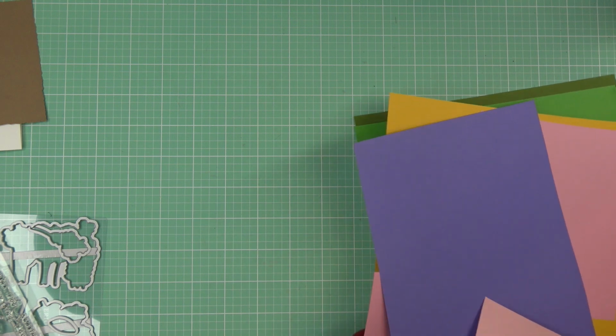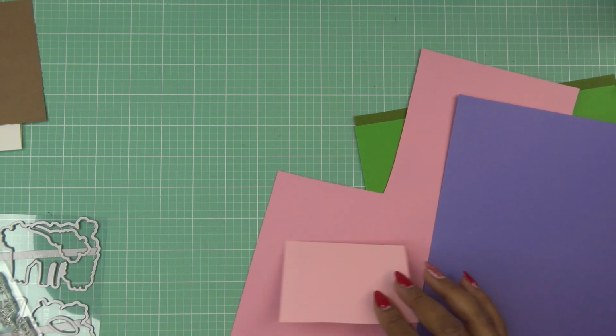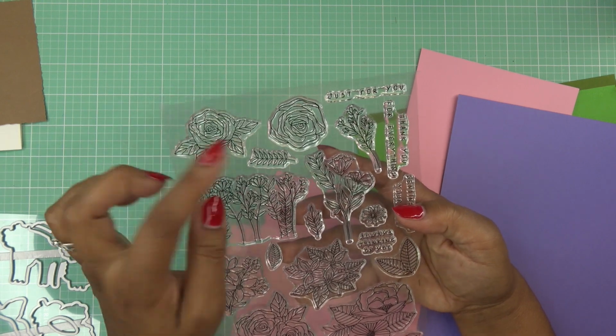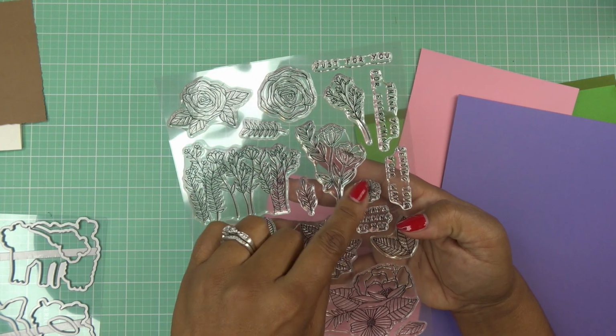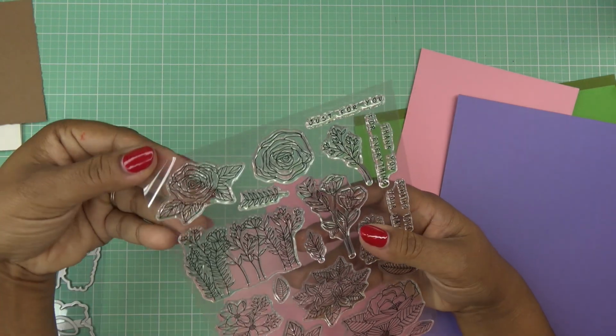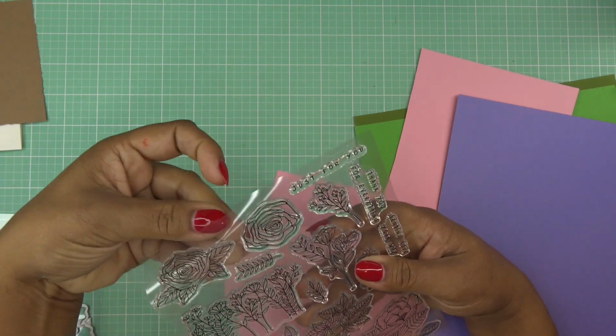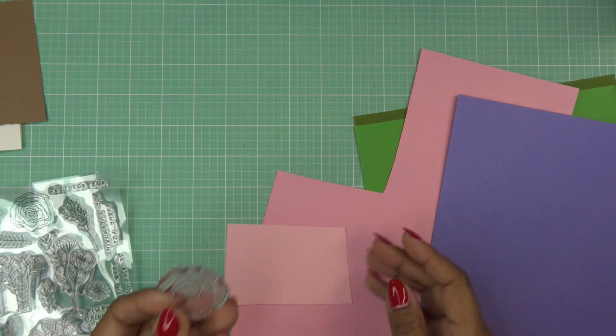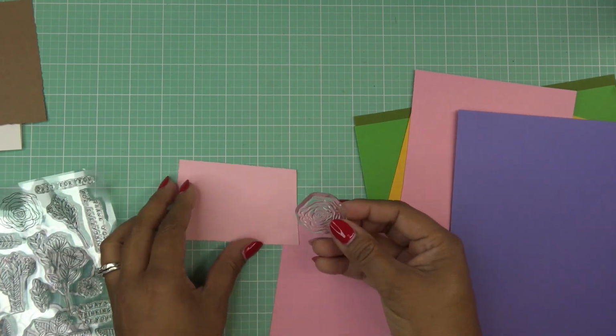So I have some different colors, and I want to basically pick out the flowers in here that are by themselves, like a single flower like this guy, and we have this little guy, maybe these guys, because like I said, what I want to do is just stamp on a color. So if I got this one, these will probably be my focal point flowers since they're the biggest ones that I can just stamp and then cut out.